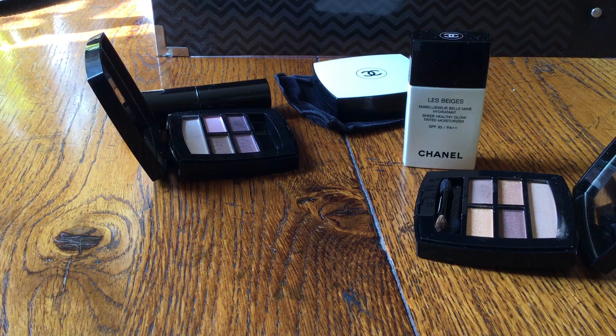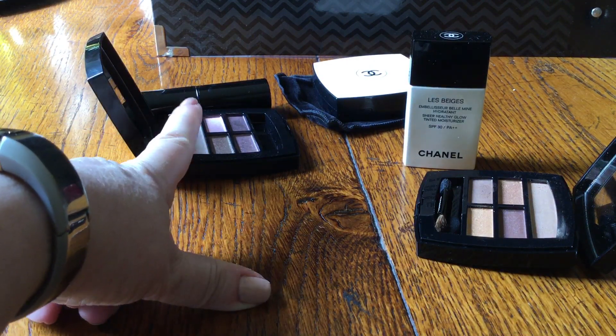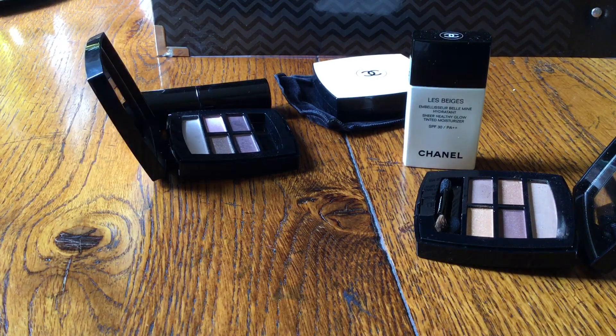The distribution seems to have been a bit wild this time. I was actually at a Chanel standalone makeup boutique the day these hit London and I tested everything — they had everything to test — decided what I wanted to buy, only to find that quite a lot of the items, particularly the Les Beiges tinted moisturiser and the palette I wanted and the blush I wanted, they didn't have. Those shades just hadn't been delivered. I went to another boutique the next day and they had a different kind of delivery. So it took me quite a long time to actually round up the things I wanted, and the tinted moisturiser was particularly difficult to get my hands on. When I got it about a week and a half ago, I did want to try it out a few times before talking about it.